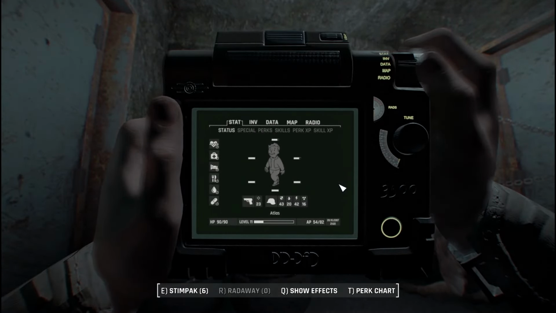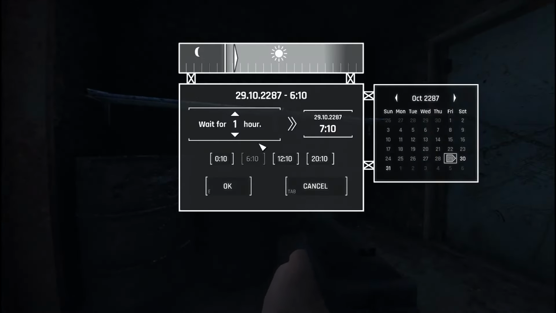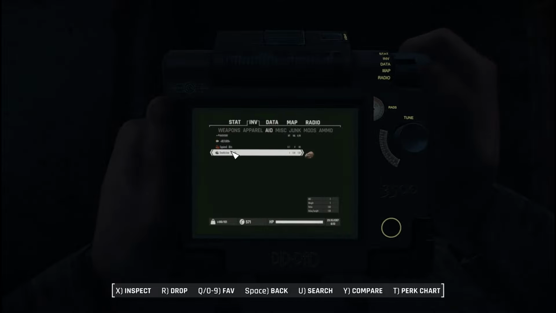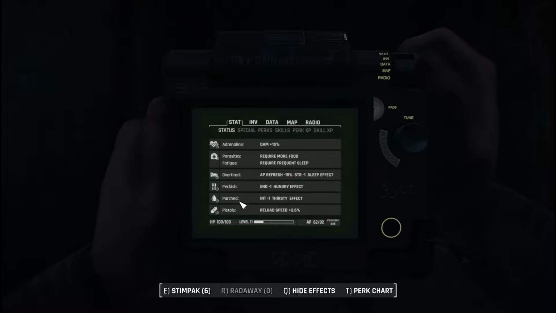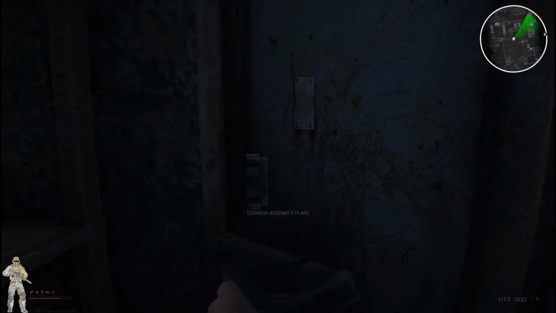Oh, wait right here. I should have done one more hour, didn't I? Okay, we can eat and stuff while I'm chilling here. I don't feel well, that's not good. Also not good. What do I got for fatigue, parasites, overtired, still thirsty, oh my god. We are hurting here. Yikes.